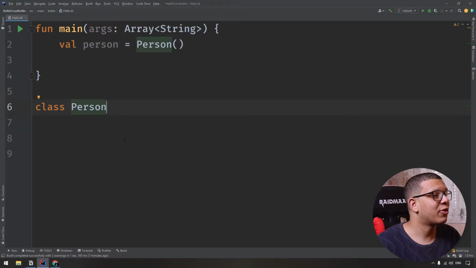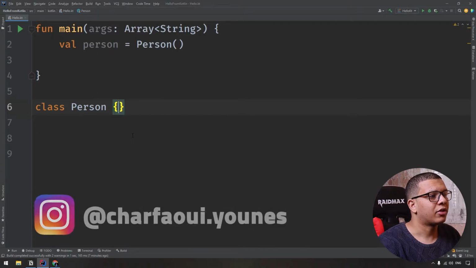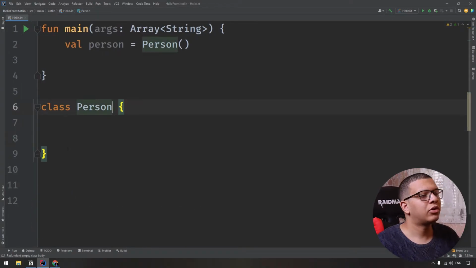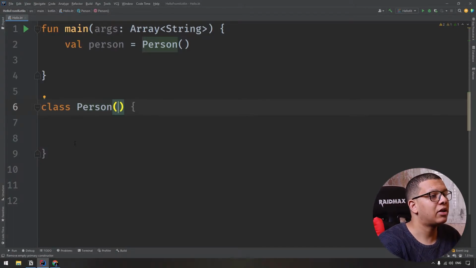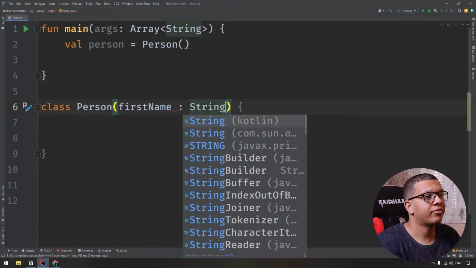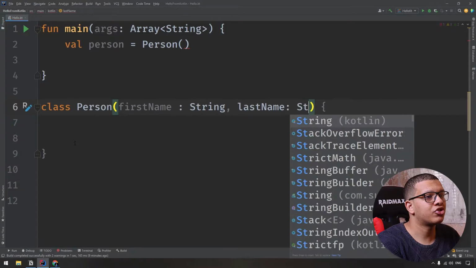I'm kidding. Let's go. In order to add variables, you have to create parentheses like that or brackets and declare the variable you like. Now to declare a variable, well, you have to pass it from some constructor. For the constructor part, you can create it directly here. Let's say that this person has first name and last name. Well, you can pass first name and last name like the following. First name, which is a string, and last name, which is also a string.